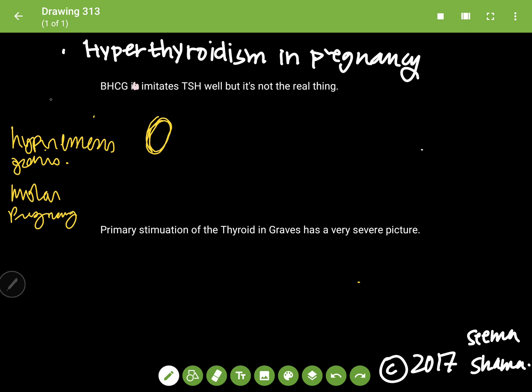So now you have massive amounts of beta-HCG in a patient who has otherwise normal thyroid function. You're going to have perhaps slightly more free T4 than you would in a normal pregnancy, and maybe even more free T3, since remember, 9% of the hormones created by the thyroid is free T3.